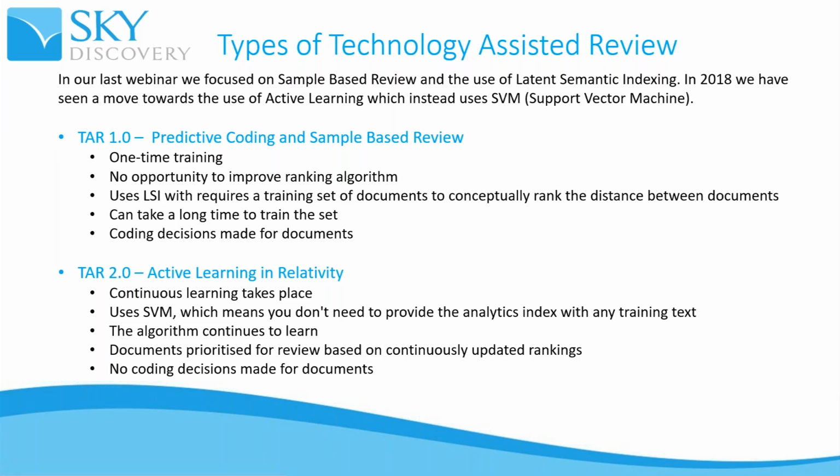And instead of coding decisions being made for documents, the documents are prioritized for review based on these continually updated rankings. So reviewers will be seeing the most relevant documents and they will keep seeing what's then ranked as the most relevant documents until in theory there are no more relevant documents left in the workspace.